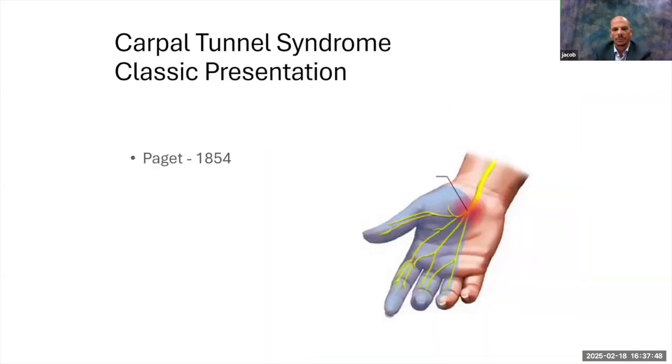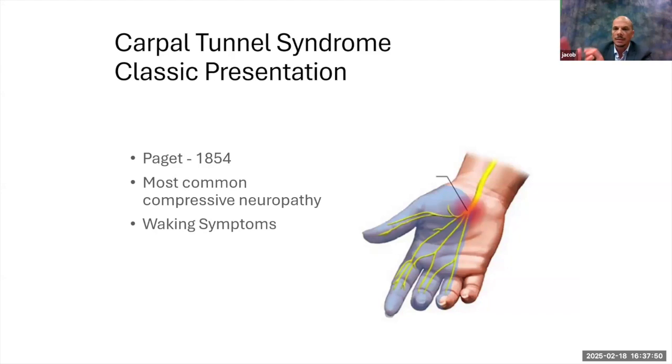The classic presentation for carpal tunnel syndrome is numbness and tingling in the first three fingers, the thumb, the index, and the long finger. Technically, as is shown in the picture, it's half of your ring finger. It's very common that people are more bothered by carpal tunnel syndrome symptoms at night. People will say, I do A-OK through the day. It starts waking me up at night, or I can sleep for a couple hours and I wake up and I have this tingle in my hand. And sometimes people say they have to shake it out, which is what's called the shake sign.